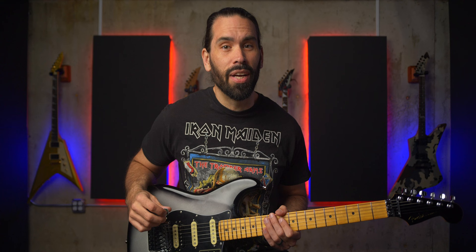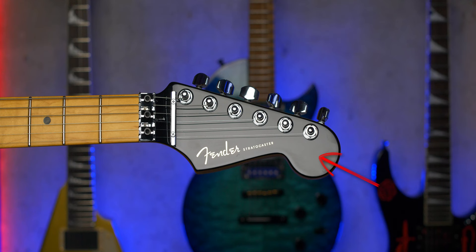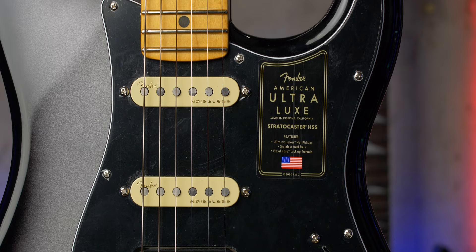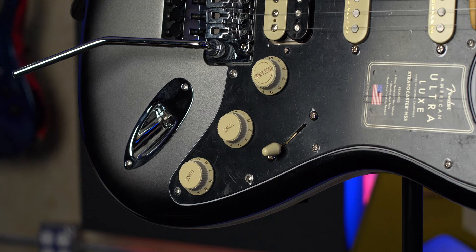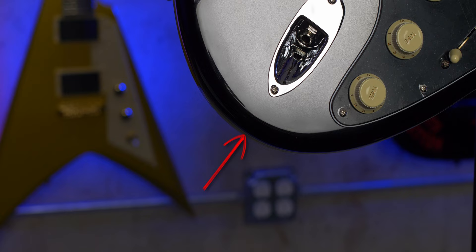The first reason you shouldn't buy a strat is the outdated and basic-looking design. I know this is subjective, but I don't find these guitars appealing at all. The overall shape of the body looks bubbly. What is up with the round bit at the end of the headstock? It just adds extra weight. The flared-out portion on the high side of the headstock could stand to come in a bit too. I'm not a fan of the pickguard — it had its place but in my opinion should be gone. The knobs look cheap, and I don't like the placement of the input jack. It should really be on the side of the guitar for a cleaner look. Overall, the design could really stand to be refreshed.